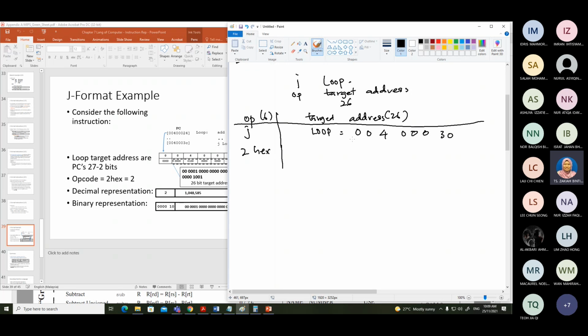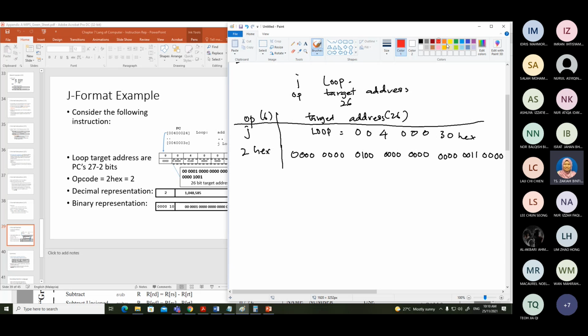So extract each of these hexadecimal digits to binary. So 0, 0, 0, 1, 2, 3, 4, 0, 1, 0, 0, 0, 0, 0, 0, 0, 0, 0, 0, 0, 0, 0, 0, 3, 0, 0, 1, 1, 0, 0, 0, 0, like that.